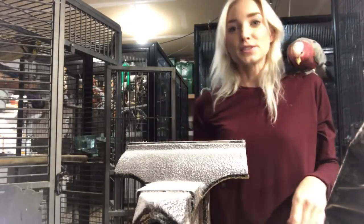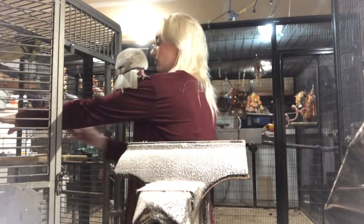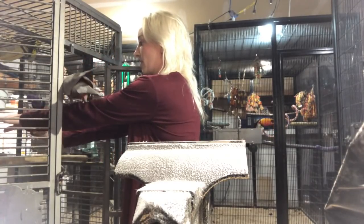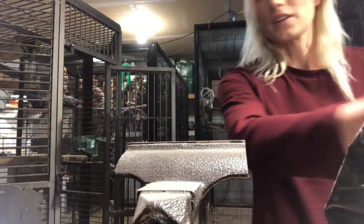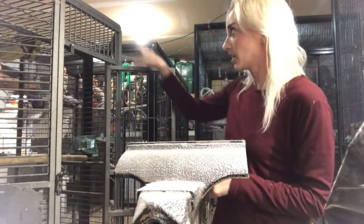It's a little tricky trying to set up the camera in here, but I'm going to show you a few different ways to get your bird to go in the cage. One is from the shoulder using targeting — I simply hold my arm in and I have the target at the end of my arm. You can target your bird here, here, here, wherever you want. The other thing I noticed you did is that when you tried to put your bird in the cage it was very confusing — the bird wasn't really sure what your intention was.